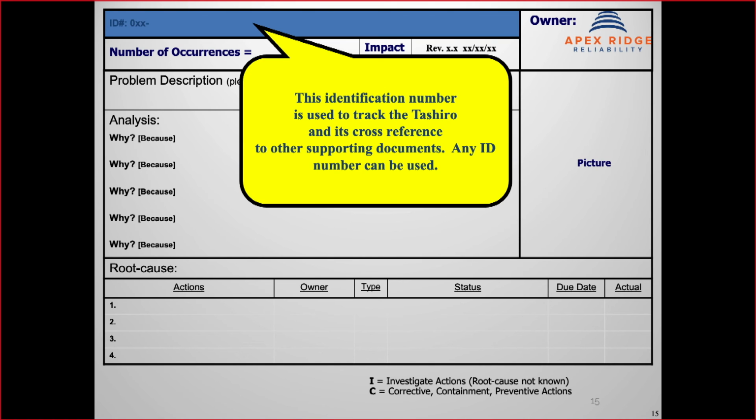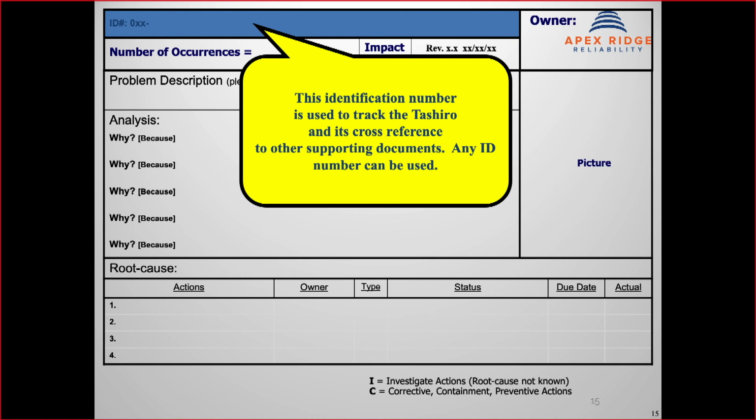So one of the first things here is the ID number. Now the ID number is critical because when you catalog these, you want to be able to have a way to uniquely reference them. And this isn't just for after the program, this is during the program as well. Because you're going to be logging data with failures, and those failures should be able to have a reference to a Toshiro that addresses the failure. And that's why this number has to exist, be documented on the Toshiro, and be unique.